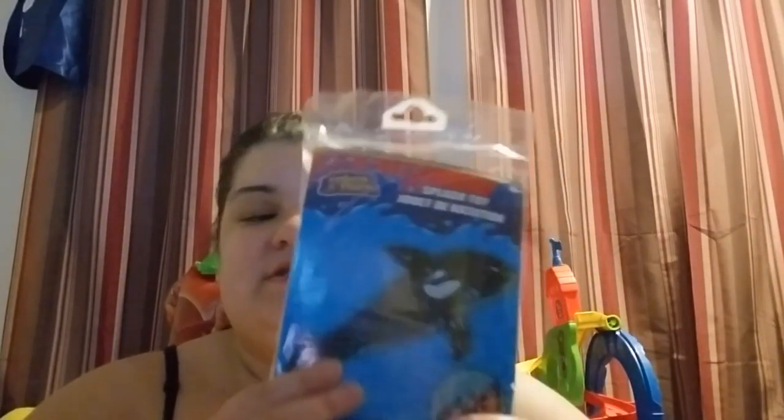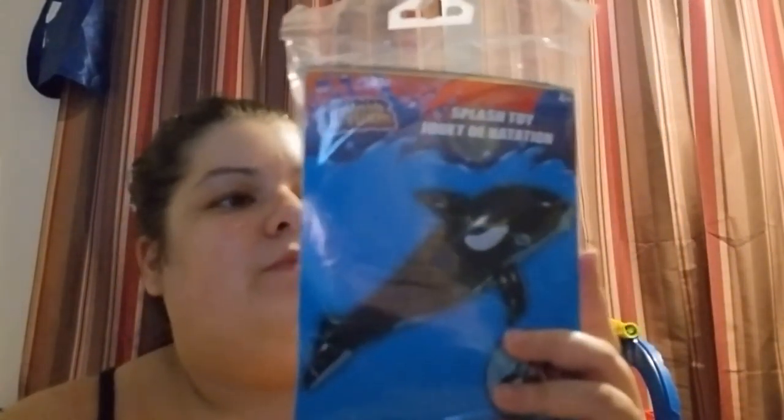I got some more batteries for my scale. I also picked up a blow-up toy — keep in mind last year I had a problem where the valve kept coming undone and air kept escaping, so it's a hit or miss with Dollar Tree blow-up toys. They had a shark and a Nemo fish one. I had all of them in the cart but decided to just do one — it's a Shamu — not necessarily for the pool but for Frankie to play with. I also picked up three of these organizer baskets because I absolutely love them. I'm going to be redoing and reorganizing — I do that like every month.